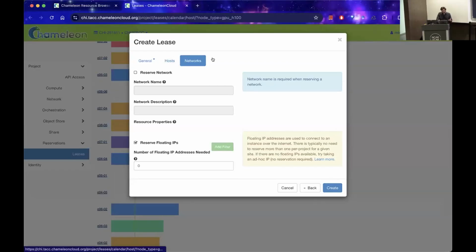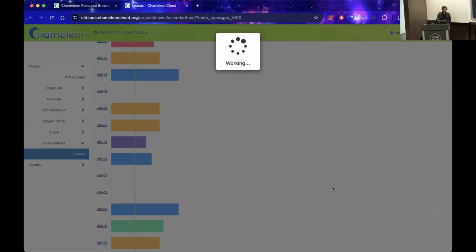So I've got my host, I got networks, I reserved a floating IP. Just put 1 for that, and then I'll say create. And then you can see this goes ahead and submits it to the system.